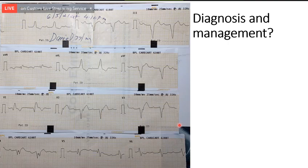So these are the conditions in which you are depending upon the PR interval. But there are conditions in which you don't depend upon the PR interval. They are: one, alternating RBBB with LBBB; RBBB alternating with left anterior fascicular block and left posterior fascicular block; Mobitz type 2 block; and infarction type of complete heart block. So these are the few conditions where, without depending upon PR prolongation, you can diagnose trifascicular block.